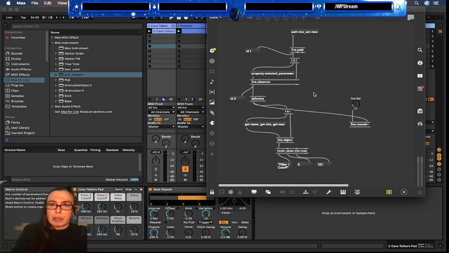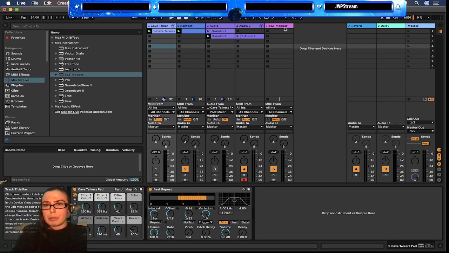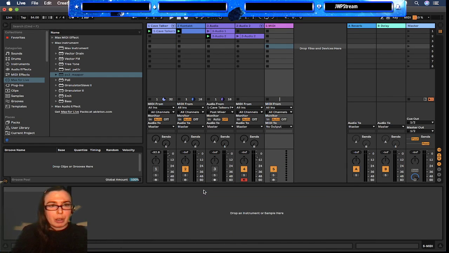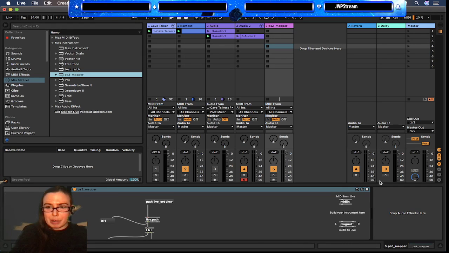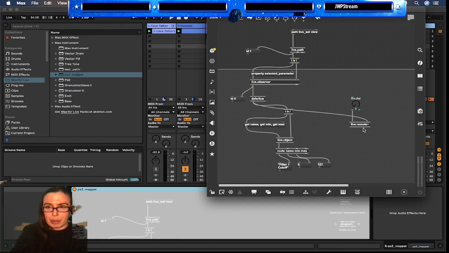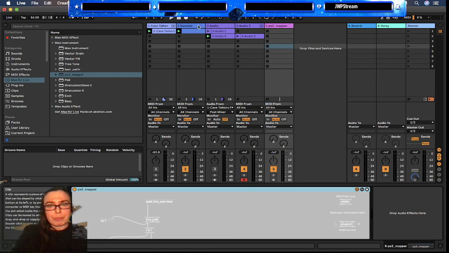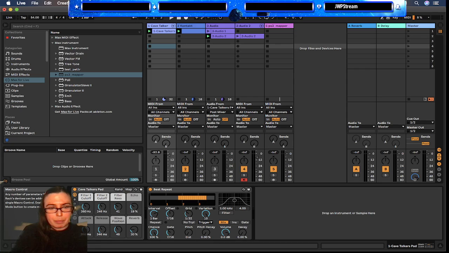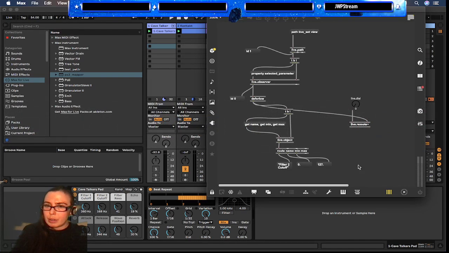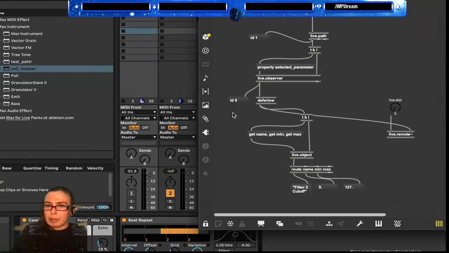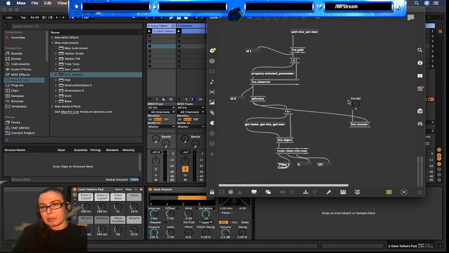I guess we're gonna save it and close it, because I know the dude said there was a bug with live.remote where it will get confused if you try to hook it up and don't save and reopen. So now we're going to click this. Alright. And we're going to say, go click a knob. Filter 2 cutoff. And it is showing up down here, so we're good there. I'm real confused at why we're still seeing ID 0 on Live Observer.